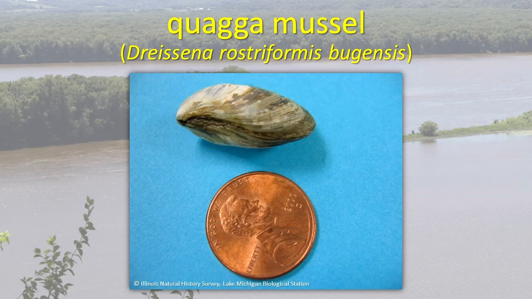Quagga mussels also attach to native mussels and reduce their food supply. These mussels rapidly adapt, expand, and colonize so much that their filtering actions often make the water much more transparent in areas where they live than it was before. Quagga mussels are native to the Dnieper River drainage in the Ukraine and Ponto-Caspian Sea in Western Asia. They first entered the Great Lakes in 1989 in ballast water and traveled down the Illinois River to the Mississippi River by 1995. Today, they are also found in the Wabash and Ohio rivers. These mussels are eaten by fishes, birds, and raccoons.